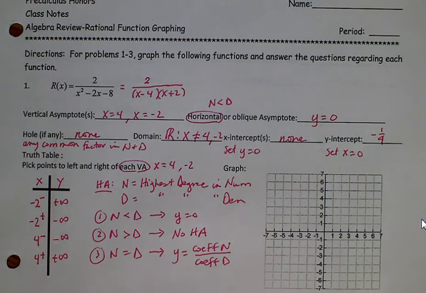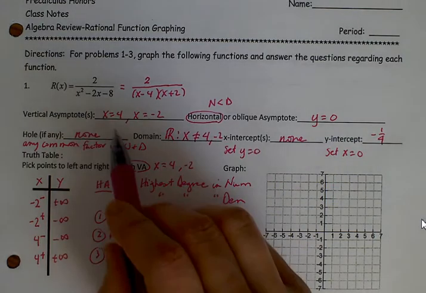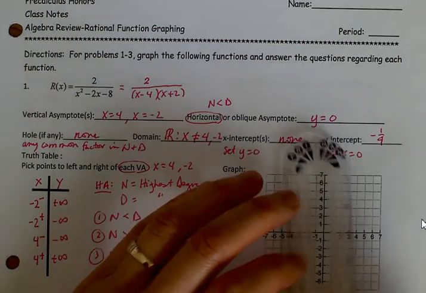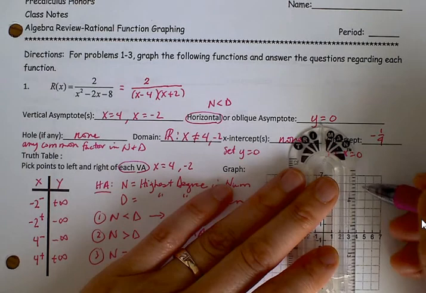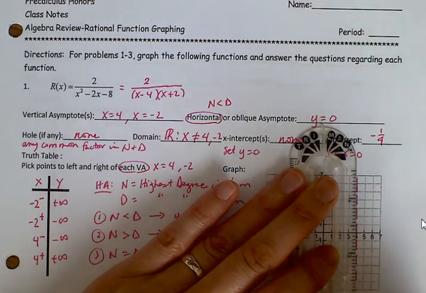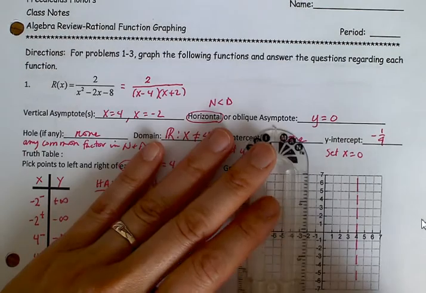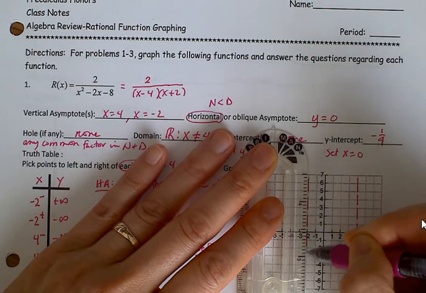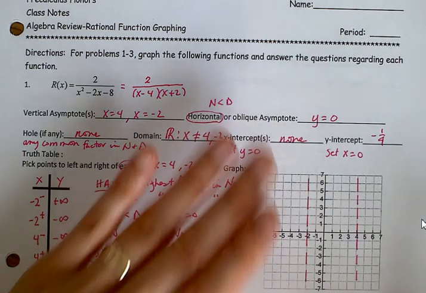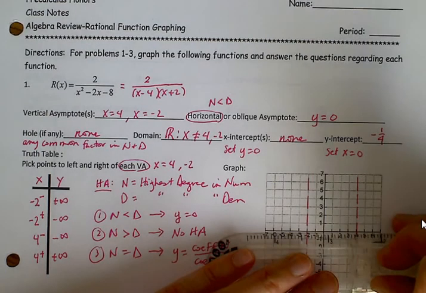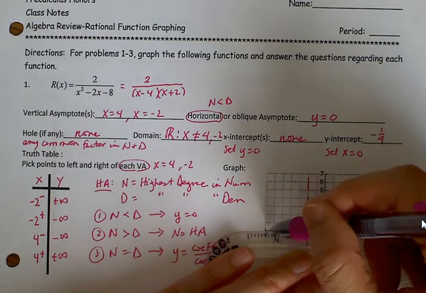All right, now I'm ready to do my graphing. So I'll first of all put in my vertical asymptote. So since I have a vertical asymptote at 4 and a -2, I'm going to place those in. So here's my vertical asymptote. Now I'm going to use dotted line for this. And then -2 will be right here. And then I have a horizontal asymptote at y is equal to 0, so that'll be down here along the x-axis.